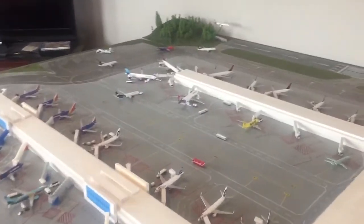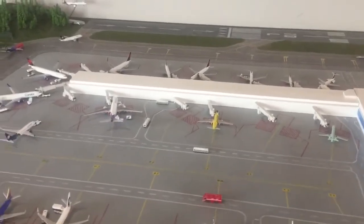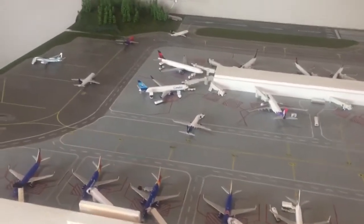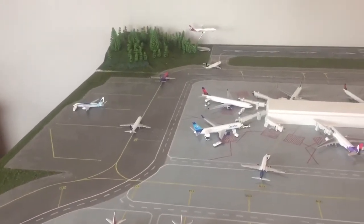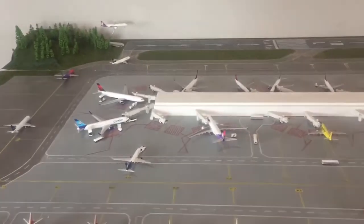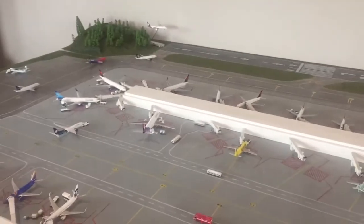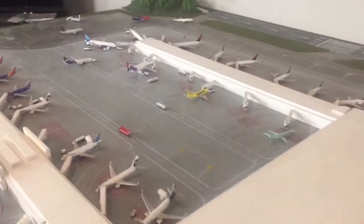I'm going to be going on a trip in just a few days, going out to Hawaii, flying out on a United A320 to San Francisco, then San Francisco to Honolulu on the 777-200. So I'll do a trip report of that again. Then I'll have an inter-island flight on the Hawaiian 717 in the middle of the trip, then coming back on the Hawaiian A321neo from Kahului, Maui back to Portland. So I'll have trip reports for all those.